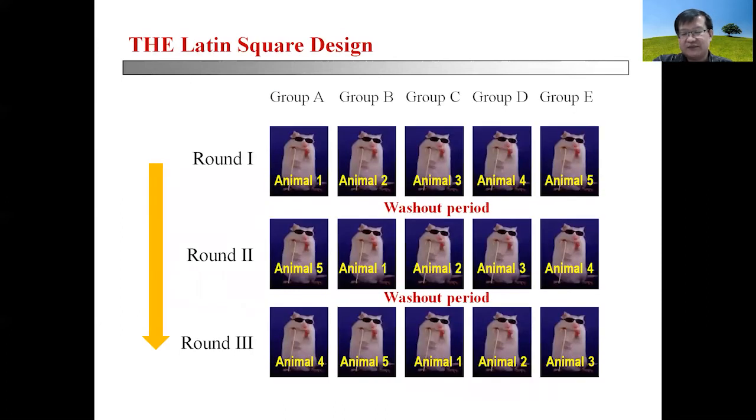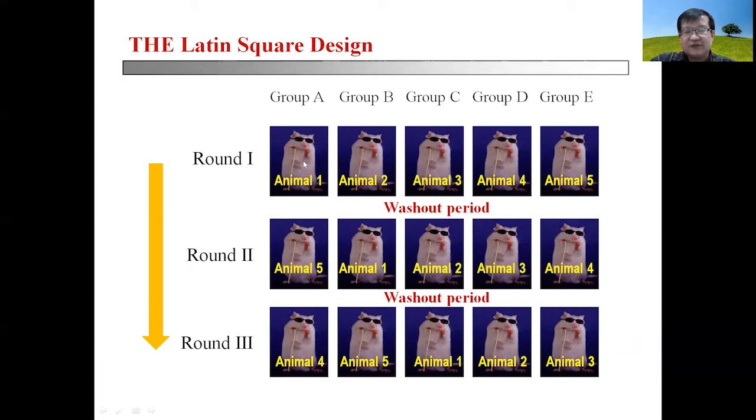Look at this particular example. The Latin square actually allows you to utilize a limited number of animals, something that is invaluable when you are dealing with a limited number of samples. Let's say you're performing a trial on endangered wildlife, whereby you are only given a very, very restricted amount of animals. So you can see in this case, this study only uses 5 animals. However, these animals are rotated across the 5 groups here.